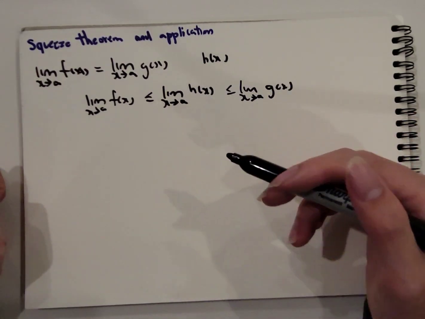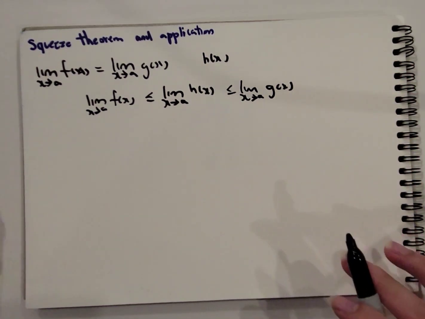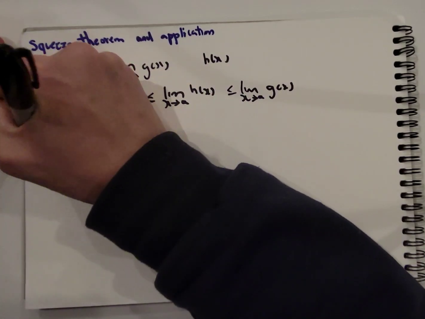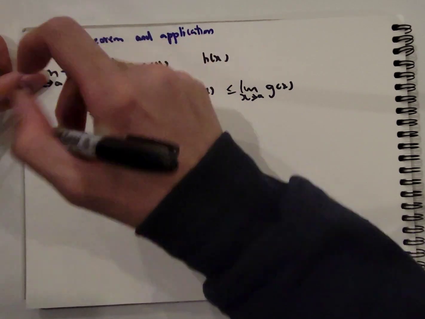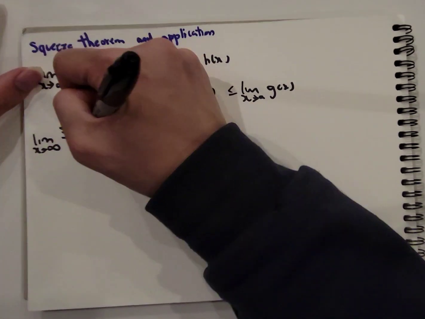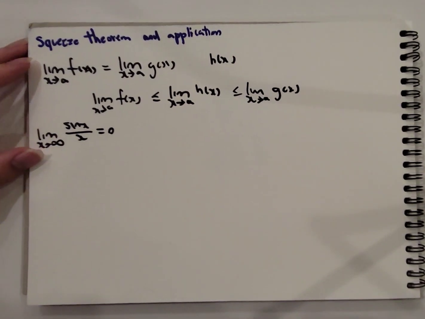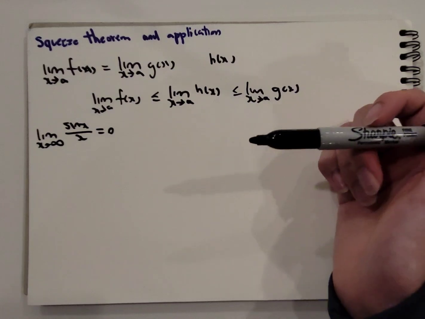So today we're going to look at some applications so you don't get too confused over this matter. Last time I took a look at an example of the limit as x approaches infinity of sine x over x, and what that's going to be. Well, that's going to be equal to 0. We kind of proved that graphically in my last video, but today we're going to use the squeeze theorem to prove that it is actually equal to 0.